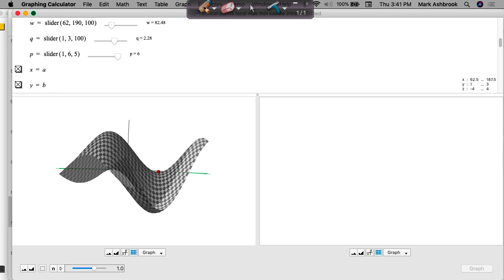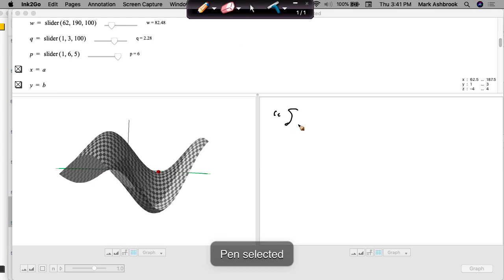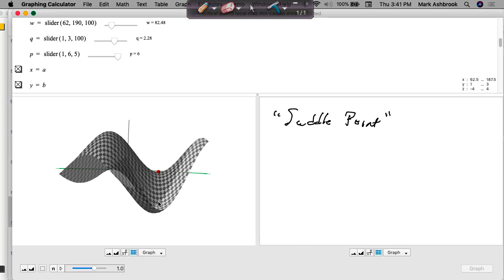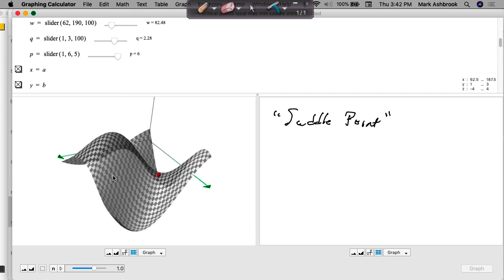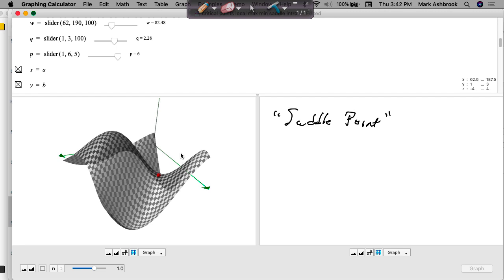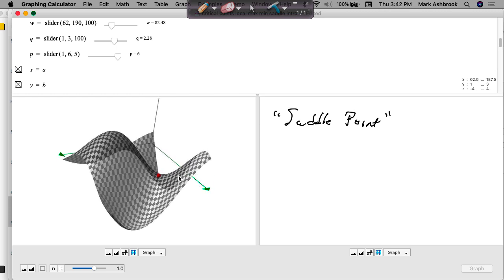Some of you are saying what it is. You know what it is? Saddle point. In some direction you have a max, in some direction you have a min. So you see it looks like a saddle. You could throw a leg on one side and a leg on the other, and it'd be like a seat, if you could sit in there. That's the shape of a saddle. Or a Pringle is another thing like that. It's a Pringle point.